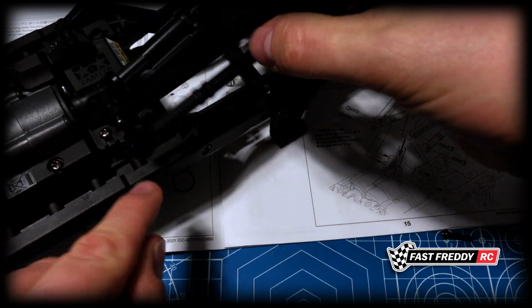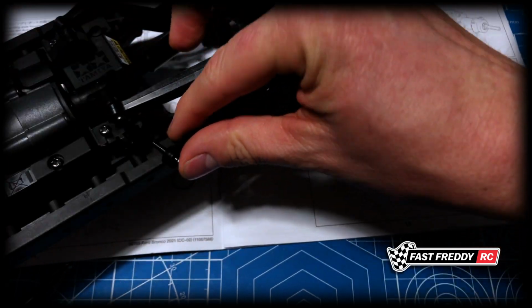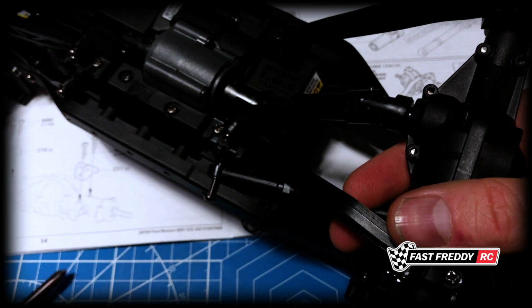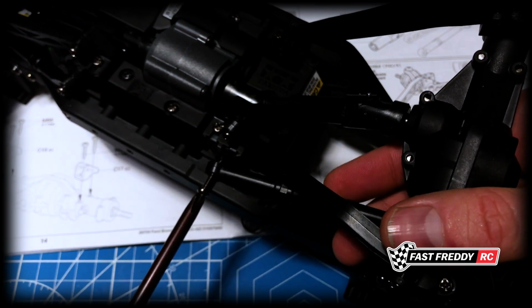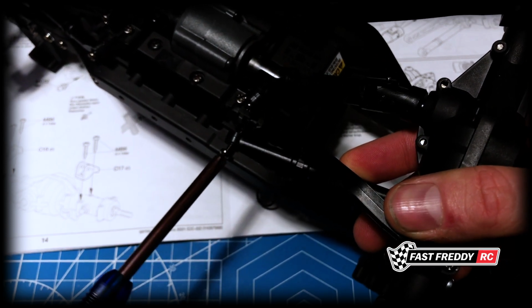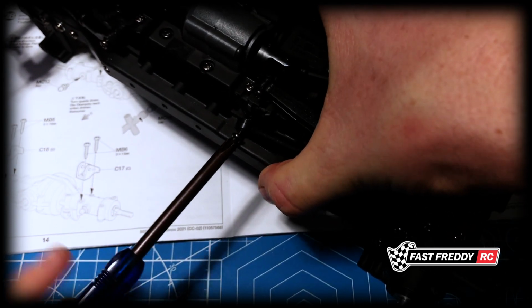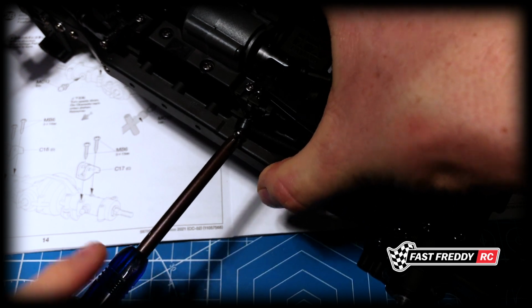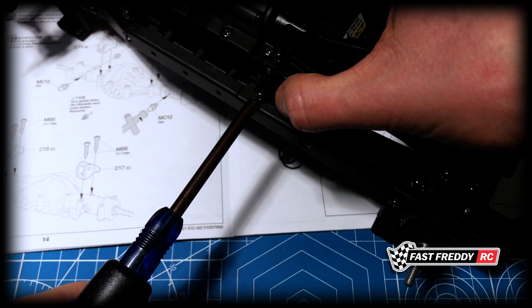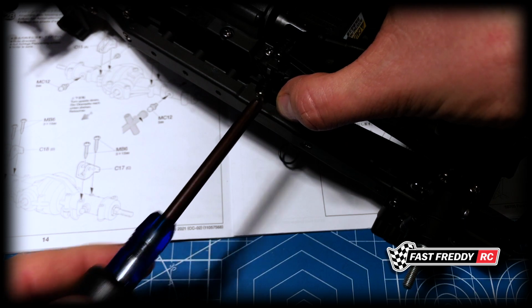So now we need to attach these arms, and they're going to go to the bottom. So we'll stick the screw through, and I'll turn this around, put that there. Screw it in. Same idea, just go to the end of where that ball piece that we put in is, make sure that's going in tight, but do not over tighten it. Just go to the end, and you can feel it.